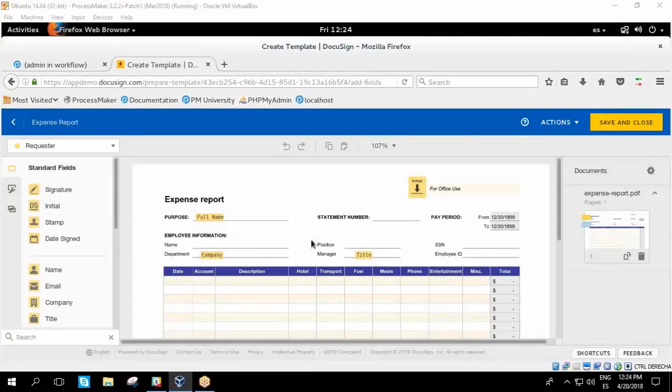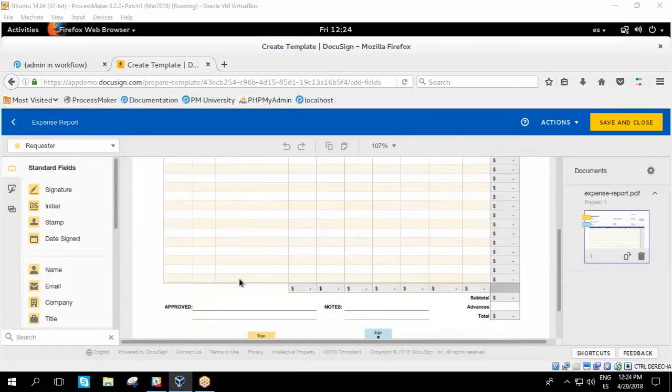Like you saw before, we have this expense report PDF file, but what we're doing here is adding these as fields from this menu on the left side and then dragging and dropping them onto this expense report document.